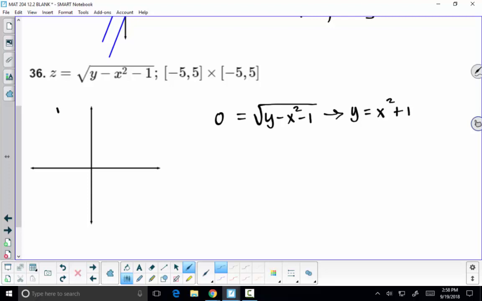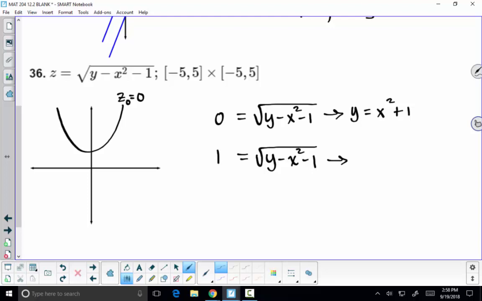So that's going to be a parabola like that. So this is z naught being 0. Okay, so there's our surface intersection with the xy plane. Now if we put a +1 on the left side, this is going to tell us where the surface is going up. So if we walk along this right here, we're in the xy plane. So we're at a height of 0 as long as we walk along that parabola.